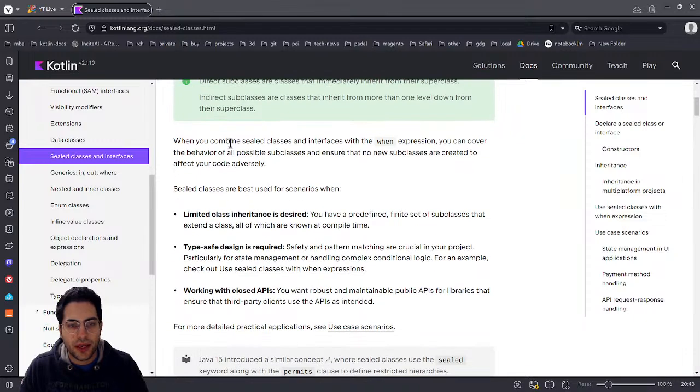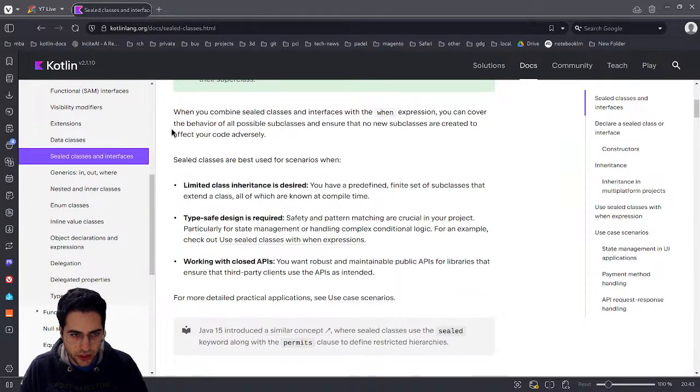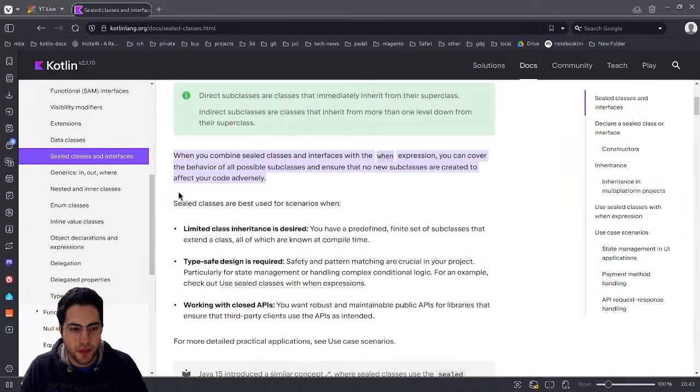Okay. When you combine sealed classes and interfaces with when, you can cover the behavior of all possible subclasses and ensure that no new subclasses are created to affect your code adversely. So this is very useful.